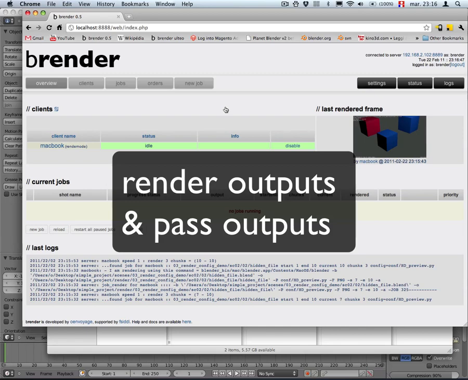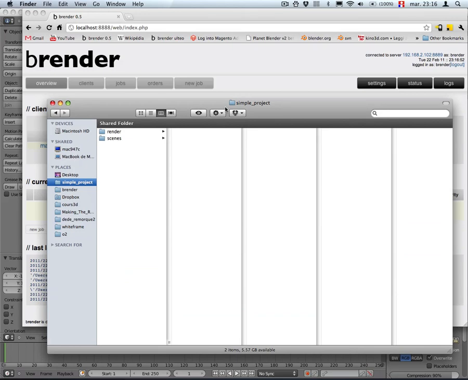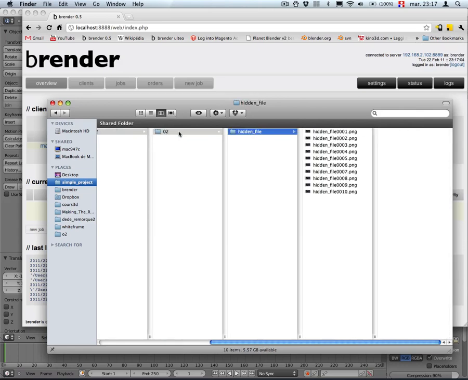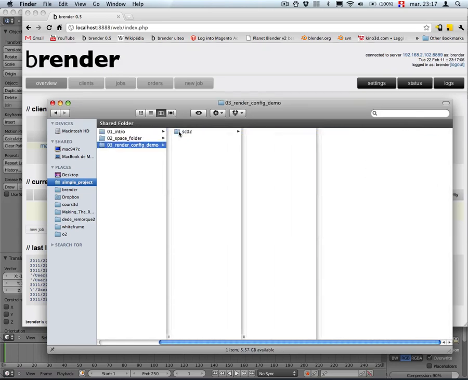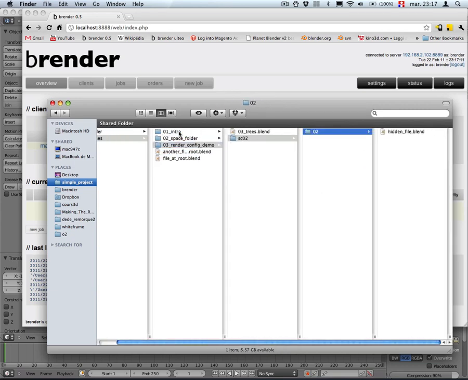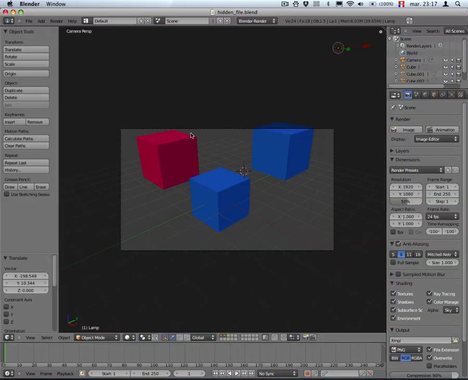Okay, another question that came out of the feedback was, what if the scenes are here, but the renders are in these folders? And you can see if you have this many levels of folders, you can get quite deep in the renders. What if now you want to have them, for instance, just next to the blend file? For instance, here we have the hidden file blend and we want the renders here. We can use the compositing, for instance.